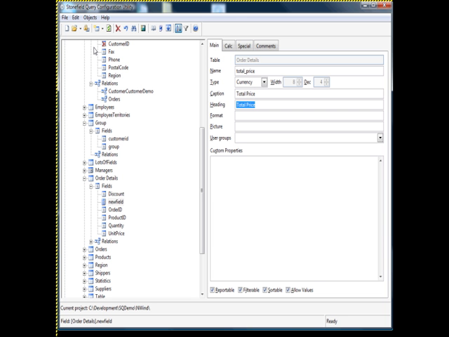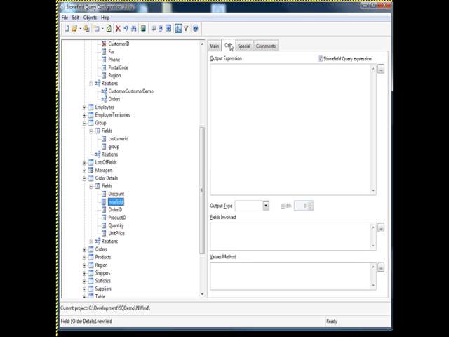The difference between caption and heading is that the caption is the name that appears in the Stonefield Query dialogues, whereas heading is the default column heading in reports. Normally these are the same, but they could be different. For example, maybe I want to use an abbreviation here for extended price. The user cannot change the caption, but they can change the column heading on a report-by-report basis, as we saw earlier when I was creating reports. By default, I want dollar signs displayed, and I want commas every 3 places and 2 places after the decimal. And again, these are just the defaults. The user can override these on a report-by-report basis.